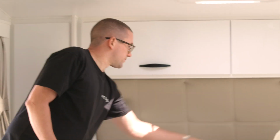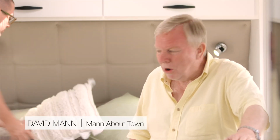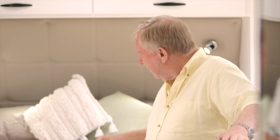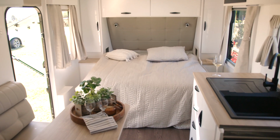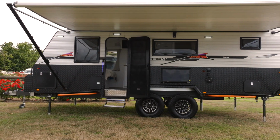I have had a wonderful time having a good nap in my Supreme Territory caravan. We're on the road with My Market Kitchen, and how come you get the beautiful big double bed here and I get the bunk? Oh, well, I had to leave you up the back. Oh, well, I've been driving. Well, now, cook. All right, I'll cook something.